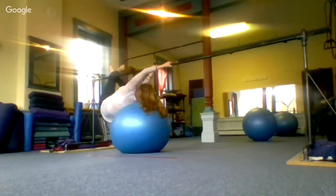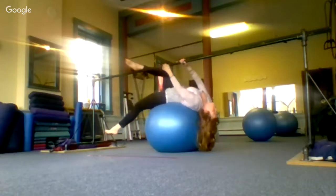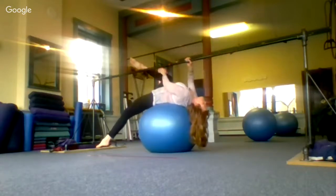So everything we're doing is themes. And we're going to play with those themes and see how many versions we can get of the same one thing. So this is still hanging from the bar. Totally different pose. Same theme. Beautiful.